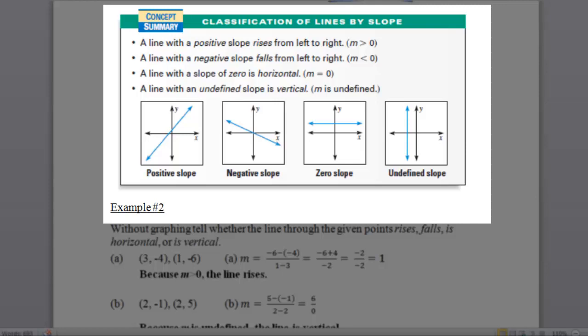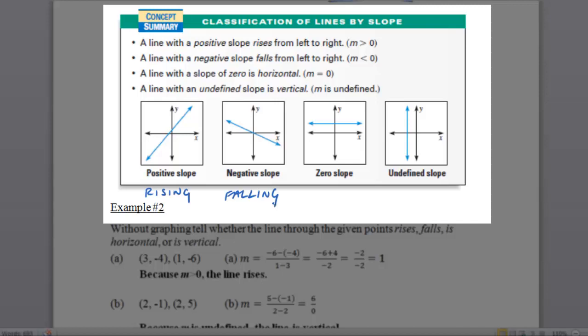Now, let's just take a simple look here. If we're talking about positive slope, we're talking about an m value that's bigger than 0. And so if we read the graph from left to right, you can see that it is rising. And so we like to clarify positive slope as rising. On the opposite side of that, a negative slope is falling. And of course, we're reading this from left to right, similar to a book.